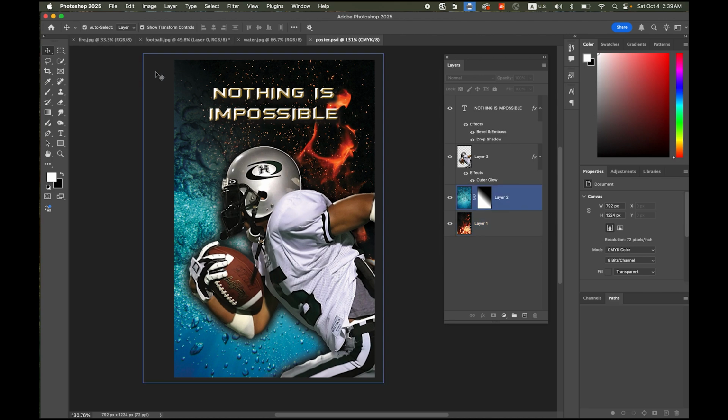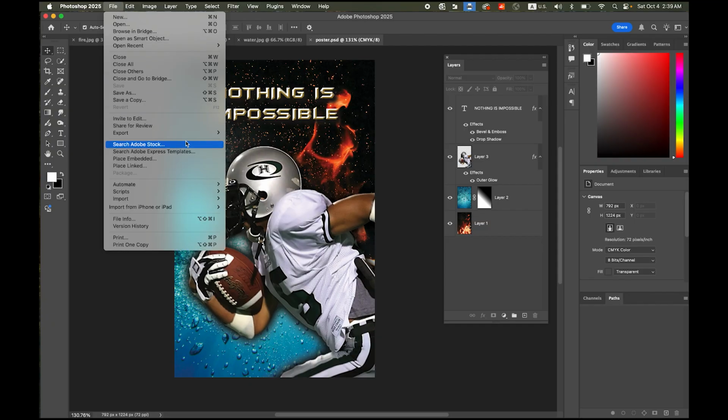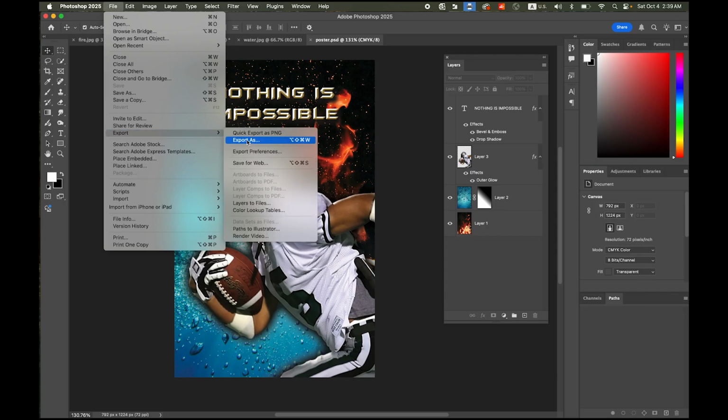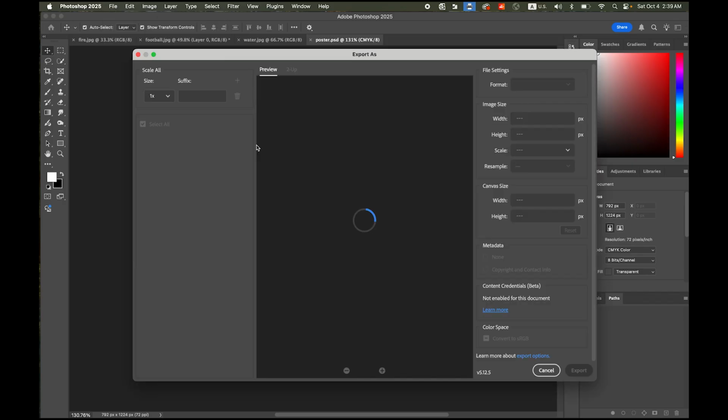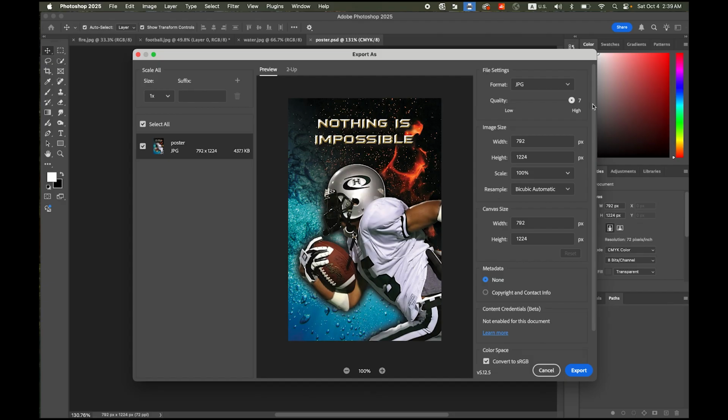Another one is for a different purpose. For example, for your client or for your colleague for presentation purposes, then go to File, Export as JPEG, highest quality.